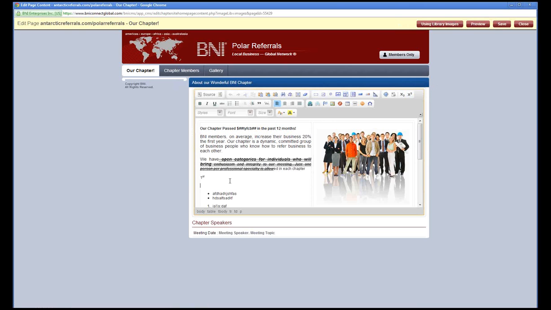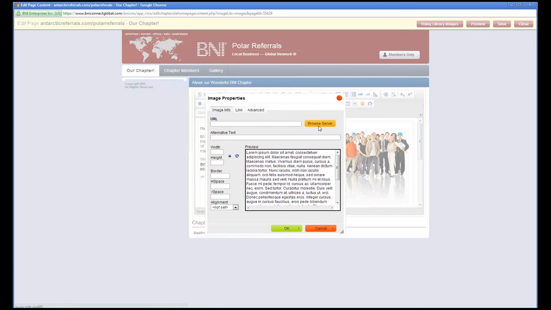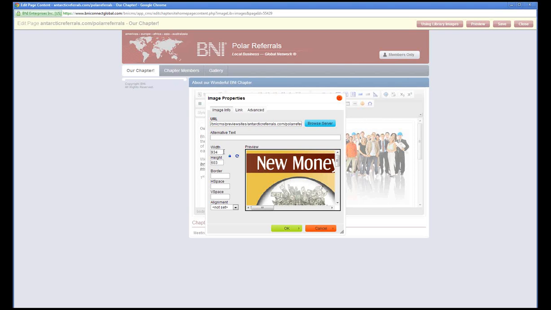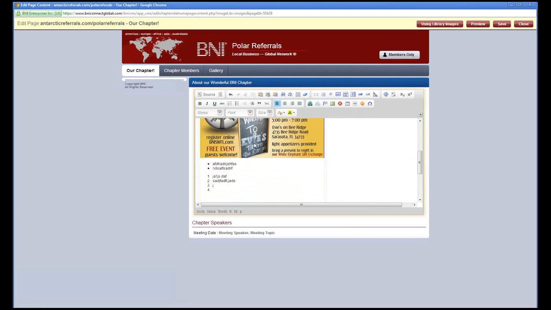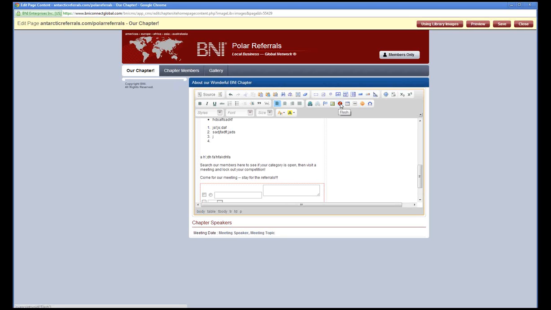So if I'd like to insert a picture, I'm going to click this picture button, the image button. Then I can browse the server. And let me switch my screen here because it did a pop-up window. And find the image that I'd like to use. So let's say I'd like to put this image up that I uploaded before we started. And this is the image here. You can change the width and the height and click OK, and now you will see our image in the page. And the same is true for Flash objects.